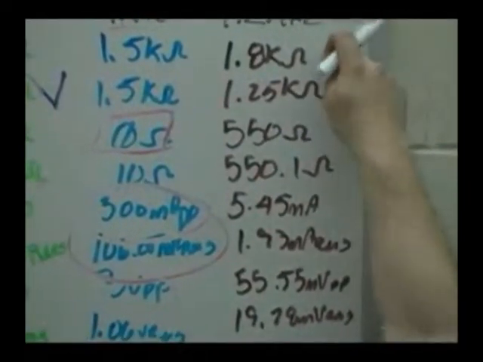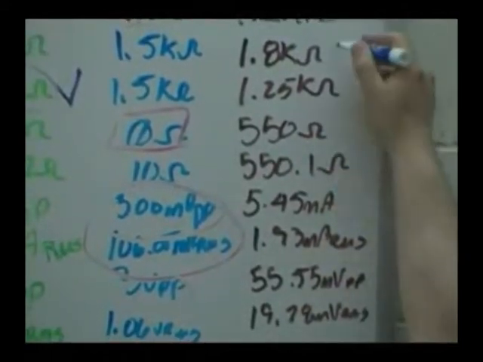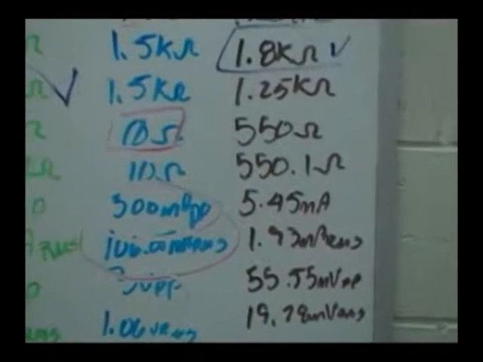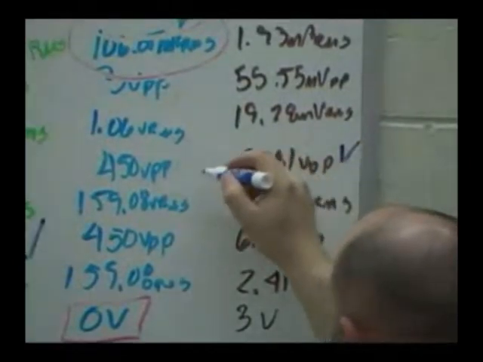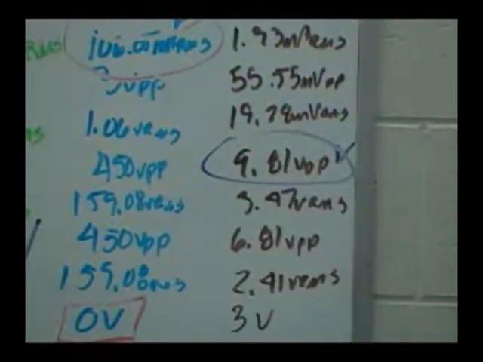What about resonant frequency or frequency above resonance? This is above the center frequency. Which one's bigger, XL or XC? XL's bigger. Well, that means VL better be bigger too. 9.8 versus 6.8. Which one's bigger? VL. Hey, at frequencies above resonance, a circuit's more what? Inductive. There's the proof.